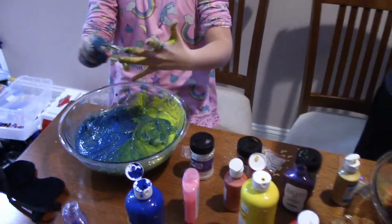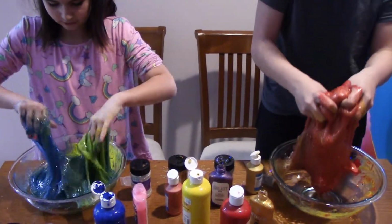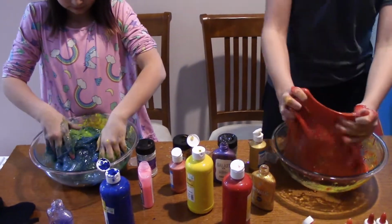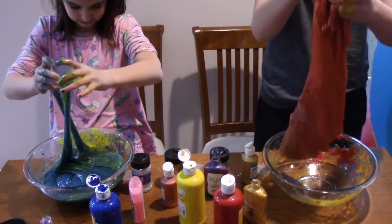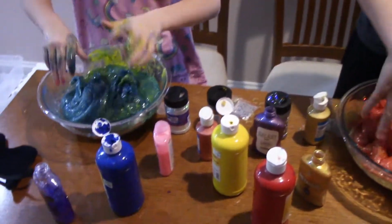Look at my hand. Whoa. They're covered in it. One's blue, one's green and yellow. Yeah, I like this one. I like mine a lot. I think mine's a lot better. This happened to probably be our best slime yet. Yeah. Well, we did have pre-made slime, so it was basically like this when it was pre-made.